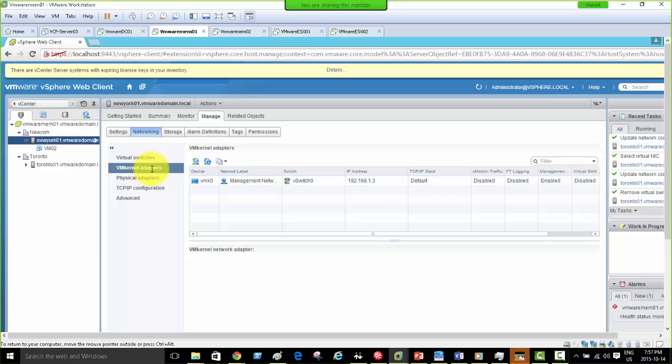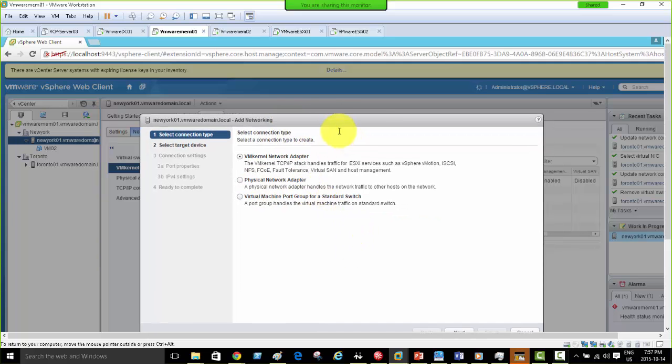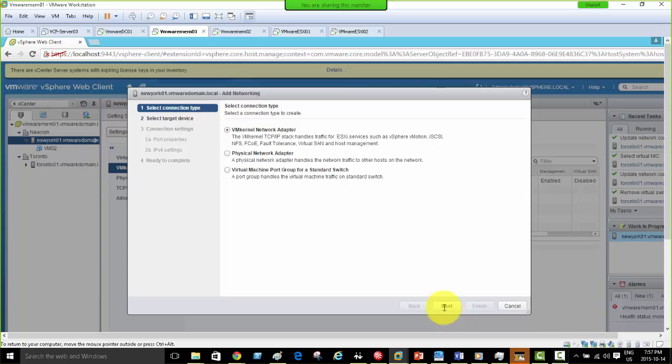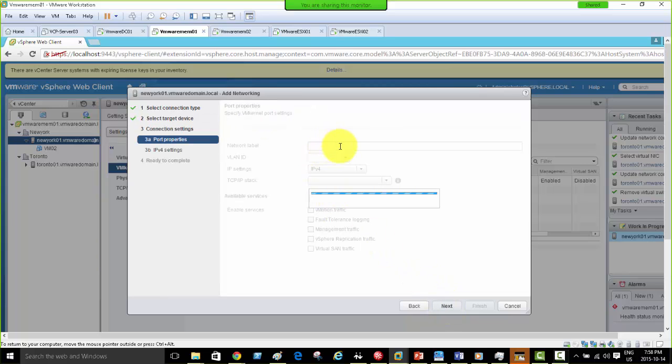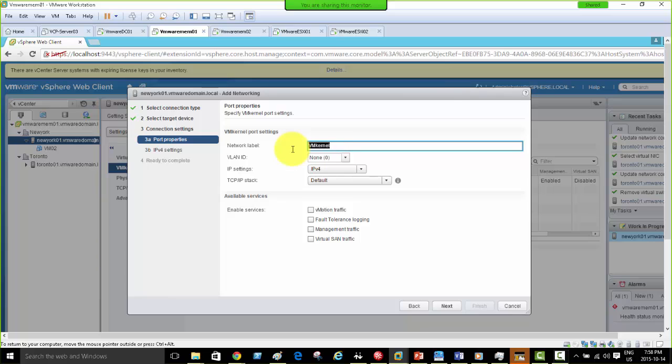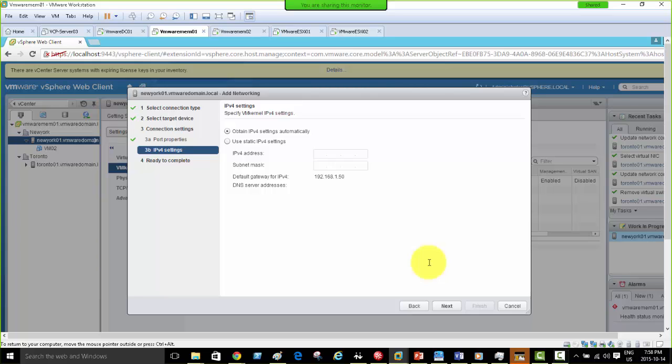I'm just gonna go to VMkernel adapters, add here, one vMotion and one virtual machine network, vSwitch0, name it vMotion and vMotion traffic. Next. Okay, next.